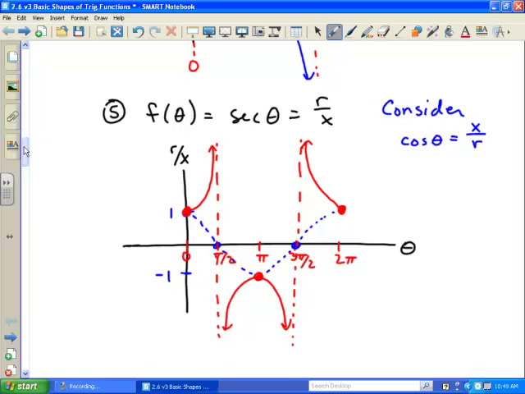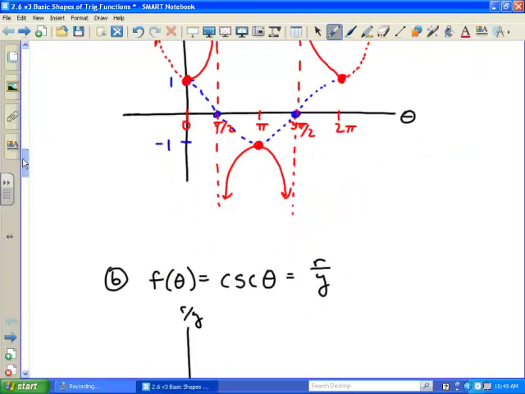Now, what we're not drawing is the continuation of the leftmost and the rightmost graphs. What those continuations would look like is something like this. We're not going to draw those particularly here because we're only wanting to draw one period, but you need to know that the graph of secant is these parabola-looking graphs here.